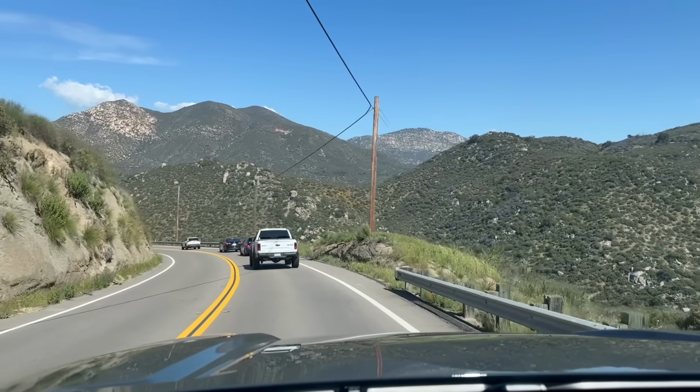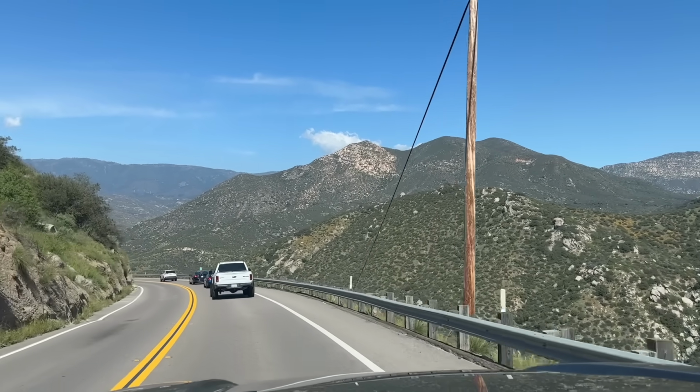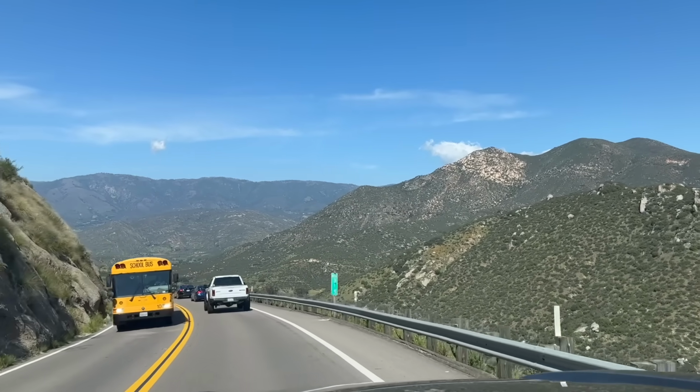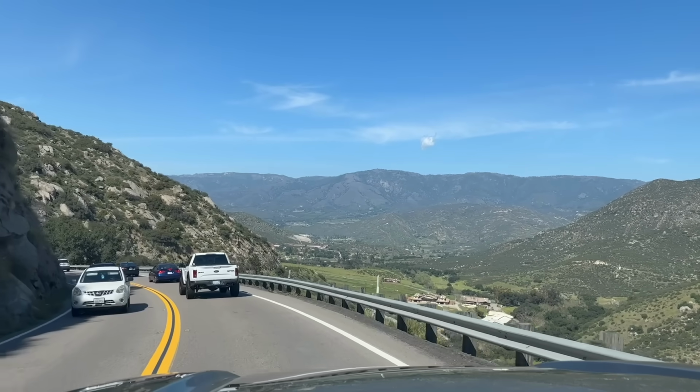Check out these views here, guys. Holy smokes, California is beautiful right now. We're almost to the 76 to head out east towards Borrego. California is so freaking green. Oh my gosh, as we keep coming around these mountains right here.